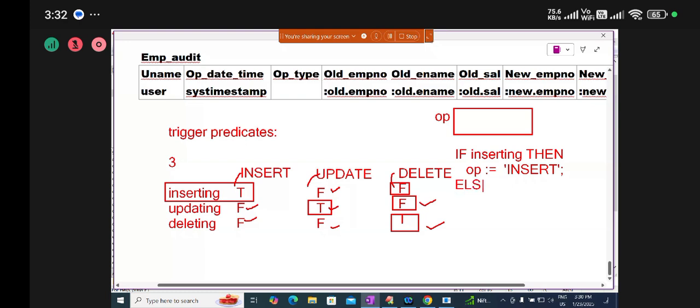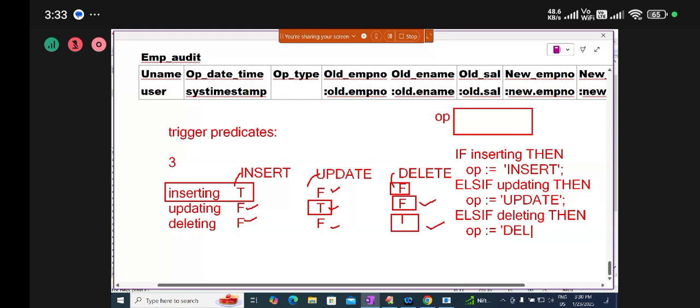Else if the user is submitting an update command, updating returns true. If updating is true, it means the user is performing an update operation. Else if the user is submitting a delete command, deleting returns true, which means OP value should become delete, like this. Close this if. Easy.